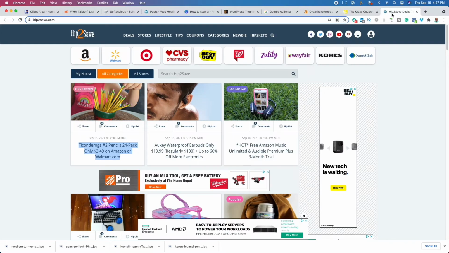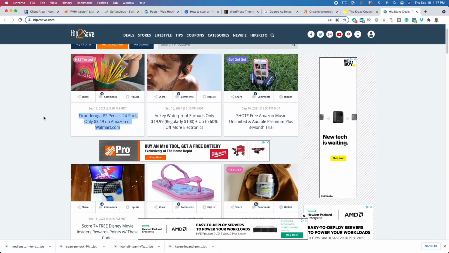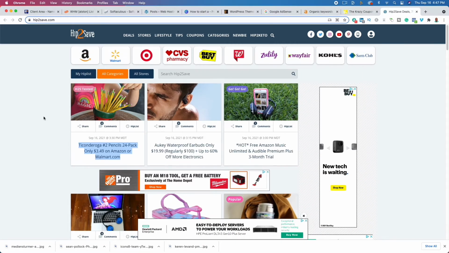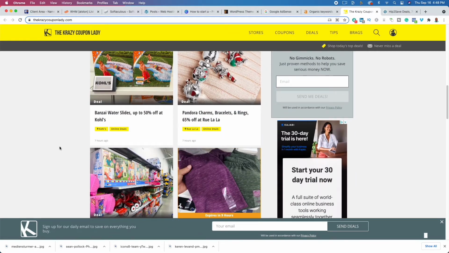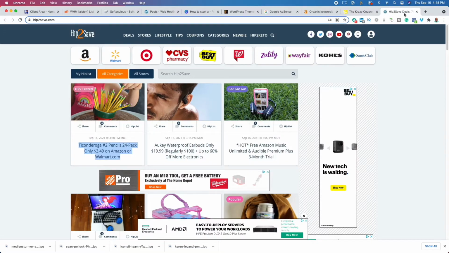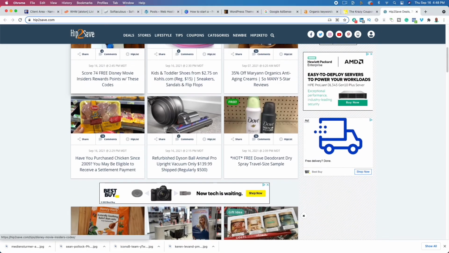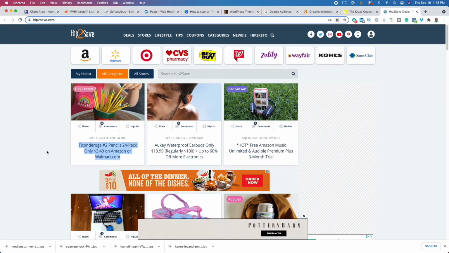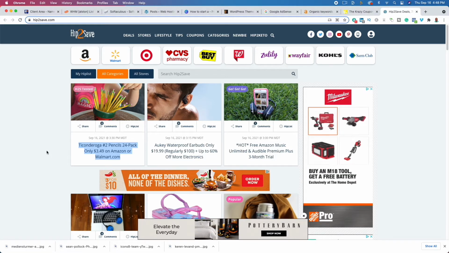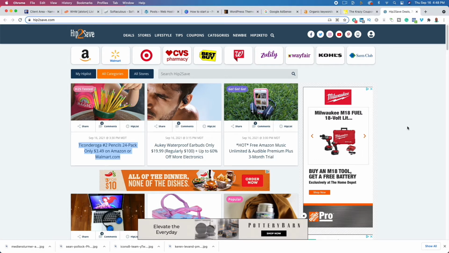If we take a look at this website, hip2save.com, they too are offering coupons and deals. This one is more of a take it or leave it, black and white type of thing, whereas this one appears to be more fun, more family oriented. But either one can work, as you can see. But what I recommend that you do is pick a niche and stick with it. If you can find deals and coupons for electronics, create an electronics based site in the beginning. As I mentioned, because you don't have any domain authority or any credibility, you want to make sure that you are focusing on a niche and then creating lots of content.